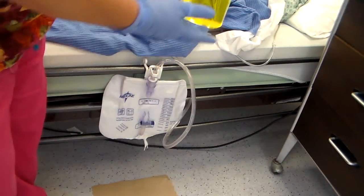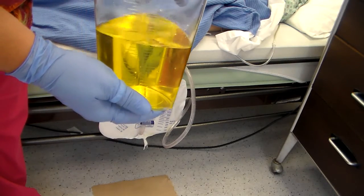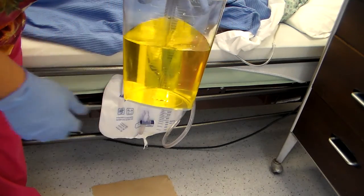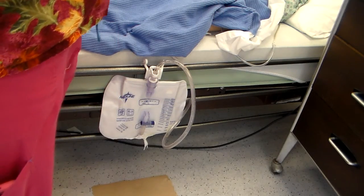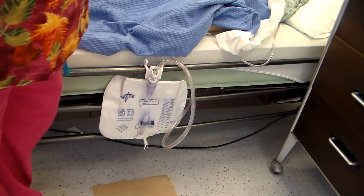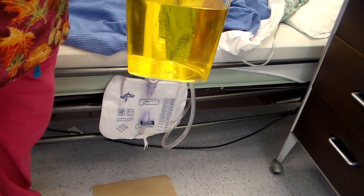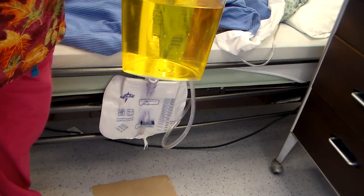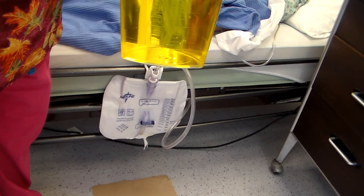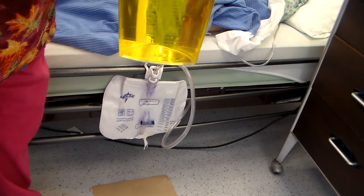Then you're going to pick up your graduated cylinder and look to see how much urine is in it. You can't hold it like this because you're not going to get an adequate reading. You're going to hold it like this right here. How much do you think is there? Let me see. I see 500 milliliters of clear yellow urine. You always want to look at the color and the consistency: clear, cloudy, specks of stuff, blood, sediment. And how much. This is all stuff that we're going to look at.